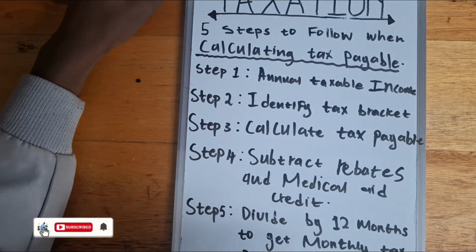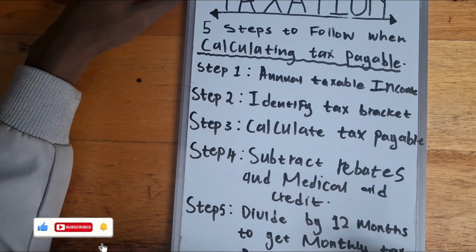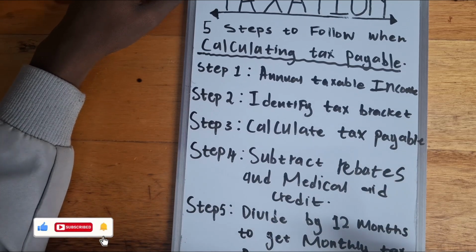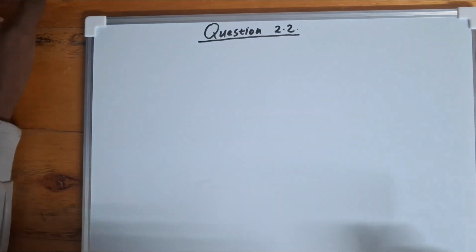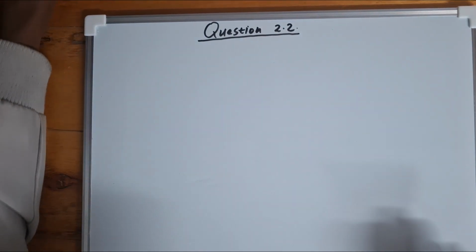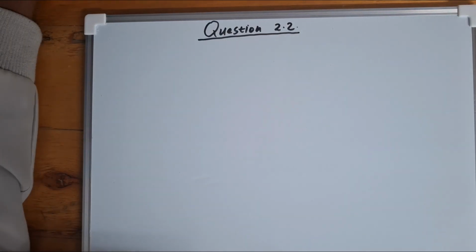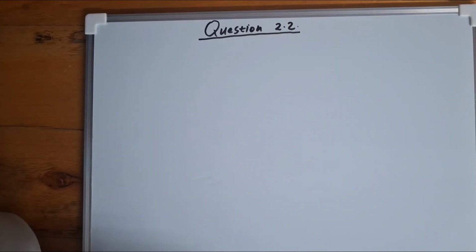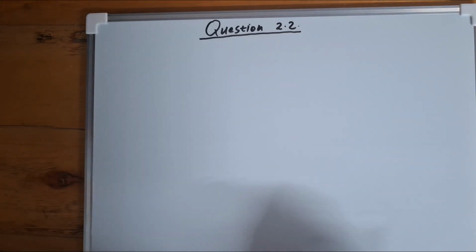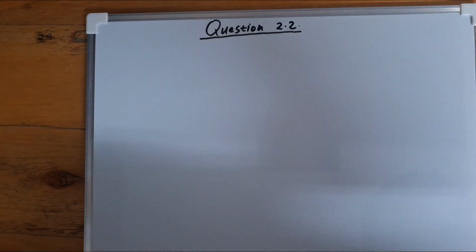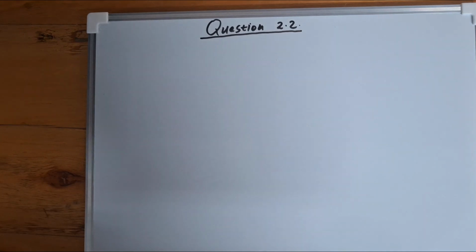So now we'll be getting into a question paper that will allow us to actively implement our understanding of taxation. So now we are on question 2.2 in order to implement our understanding of taxation on a true question paper that is possible to actually come in the final examination. So the question 2.2 scenario says, employees contribute tax monthly through SARS.